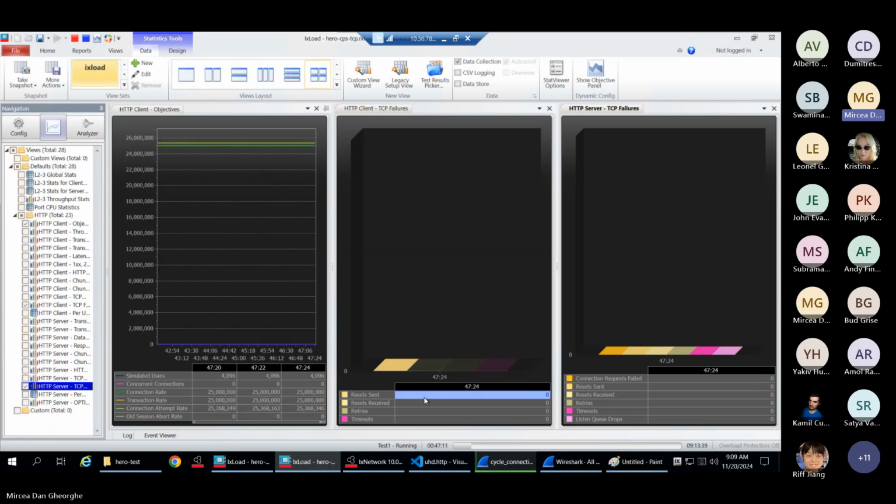And so far, we see usually these are stats like TCP failures on either the client or on the server side. And we are looking to have none. Now, the failures can be of two types. A retransmit, which still means a packet lost. If you lose the packet, you retransmit. But you can also have timeouts where it retransmitted a couple of times, failed, and then you lose the connection. And those are really bad.